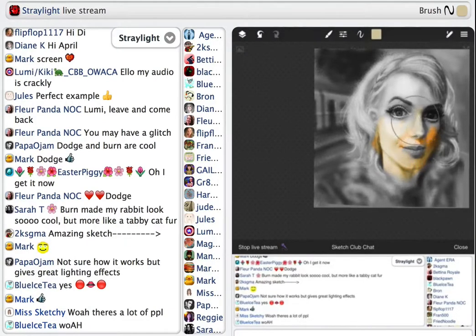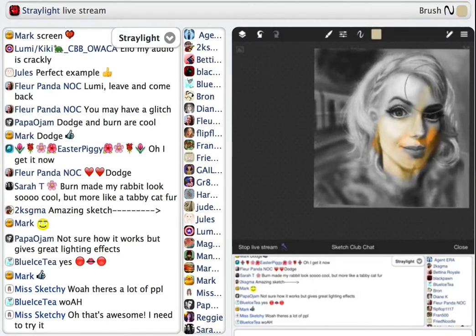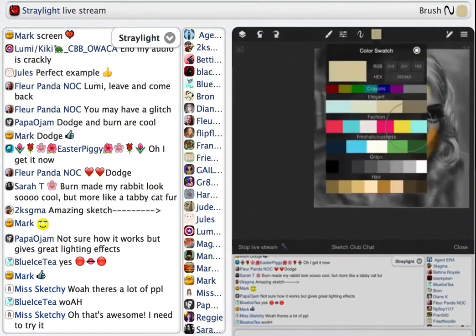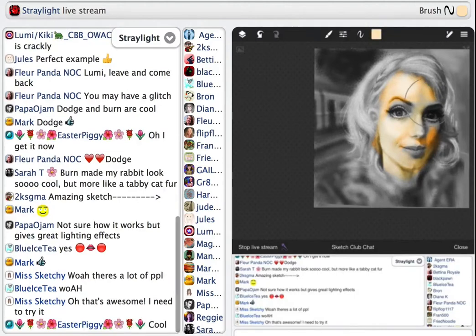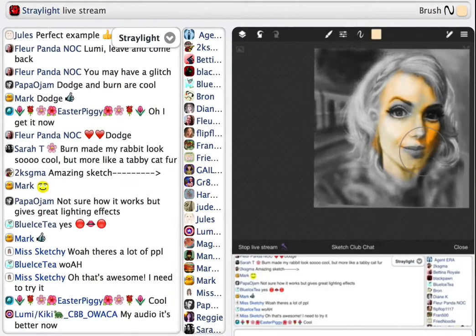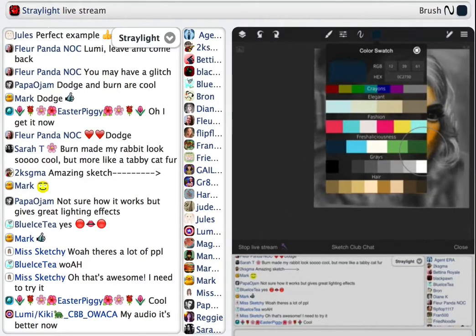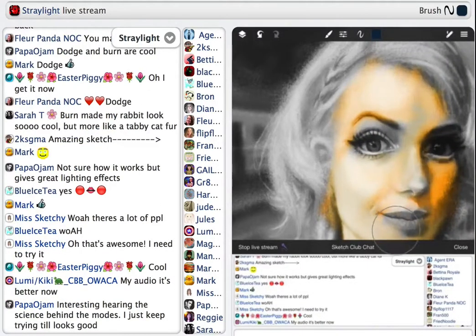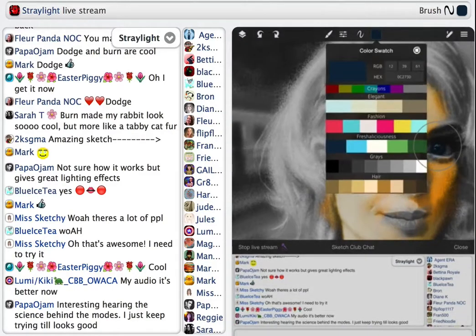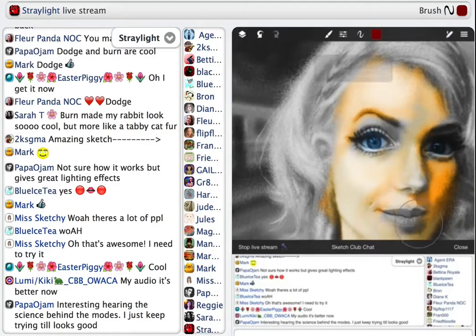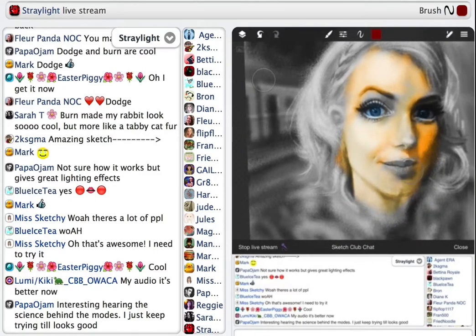And this isn't a very good flesh tone, it's a little bit too yellow, but with very broad strokes I can paint in the flesh tones and color her eyes.